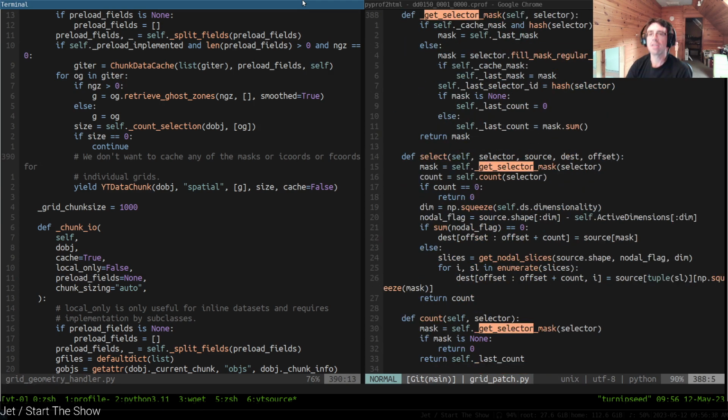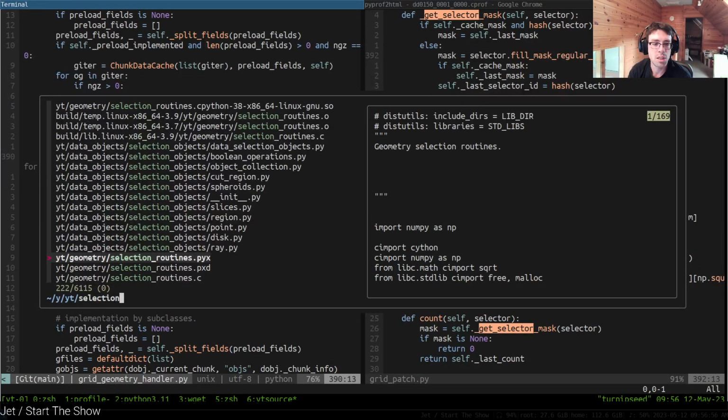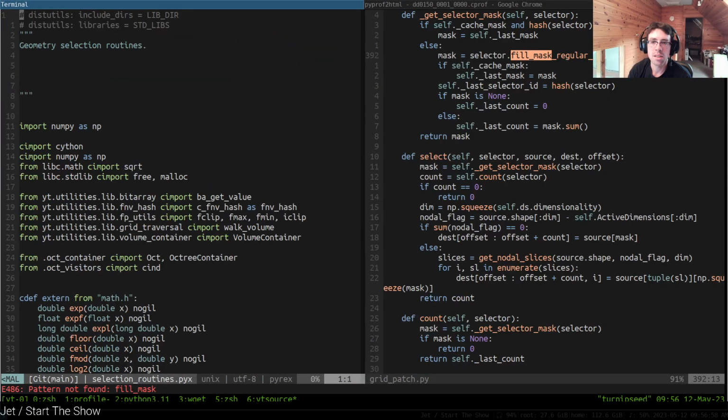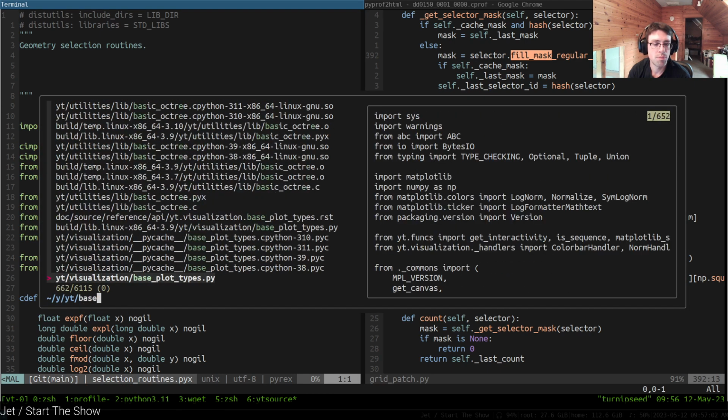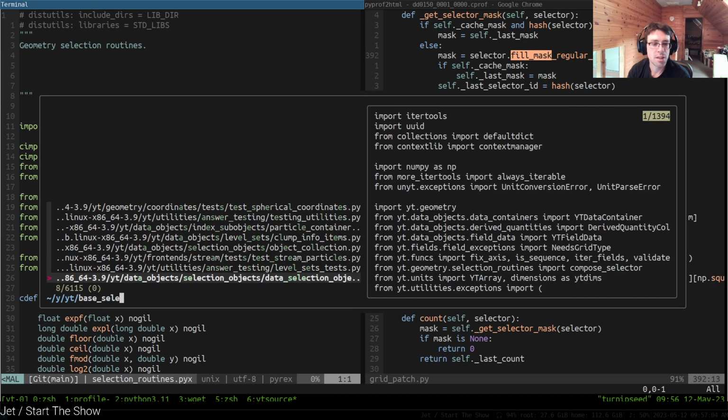So get selector mask. This does do some caching, which is good. Necessary even. If we didn't cache, it would be a fair bit slower. So if cache mask, let's ignore that part, fill mask regular grid. So let's go to selection routines, fill mask regular grid. It's in base selection object.